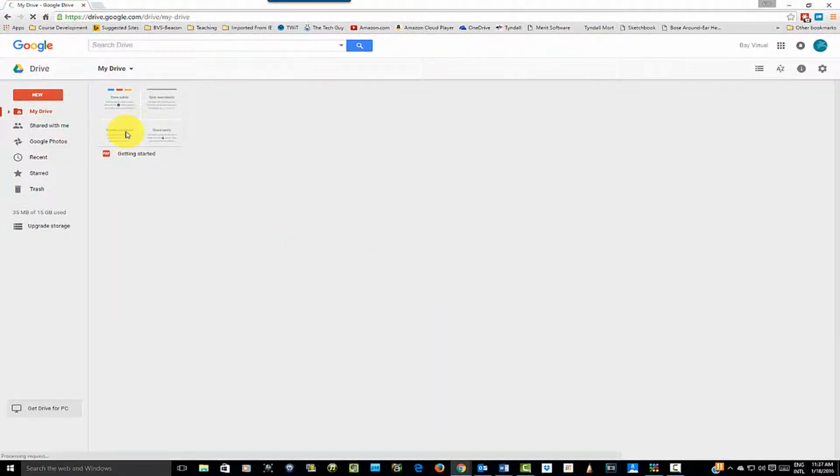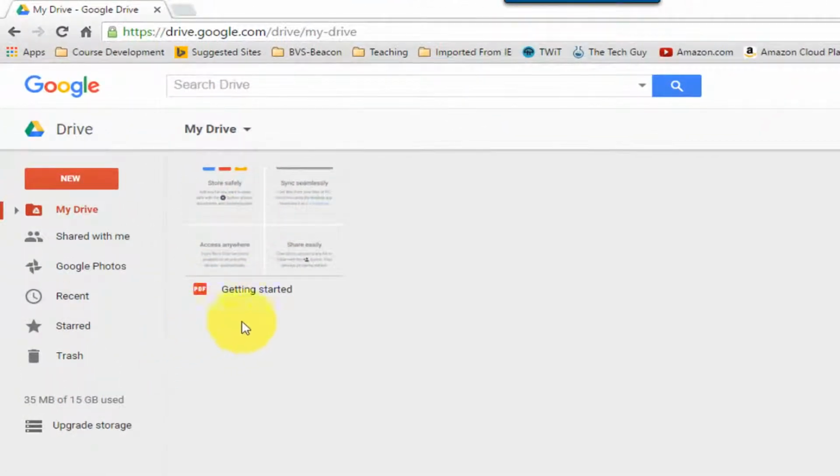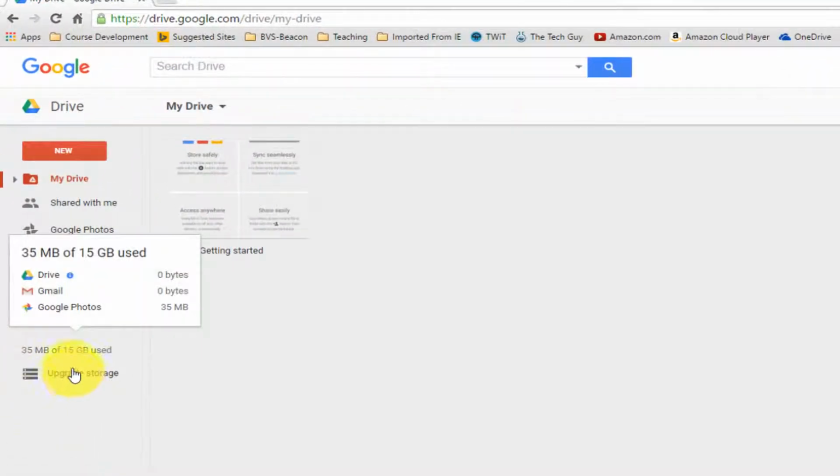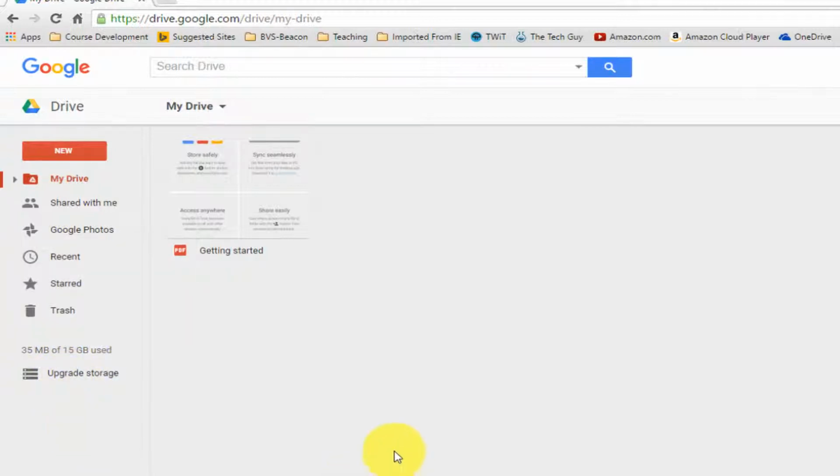Okay, as you can see, there's some documents there to teach you how to get started. This is just a quick overview on how you can use it. If you click on My Drive, for example, you can also click on Share with Me if somebody has shared documents. You can save your pictures, recent documents, the ones you start, so you can make them pop out, so to speak. It tells you also how to upgrade your storage. Right now you should have 15 gigabytes. As long as you have a Google account, a Gmail account, you will have this available to you.